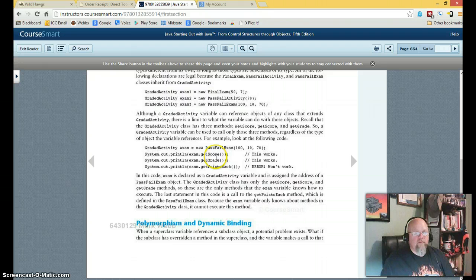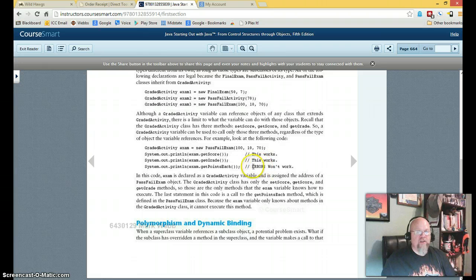getScore, that works. It's part of the grade activity. getGrade, part of grade activity. getPointsEach, that's part of the pass-fail exam. This is not a pass-fail exam object. This is a grade activity object. We just instantiated it with the pass-fail exam constructor. That's all we did there.